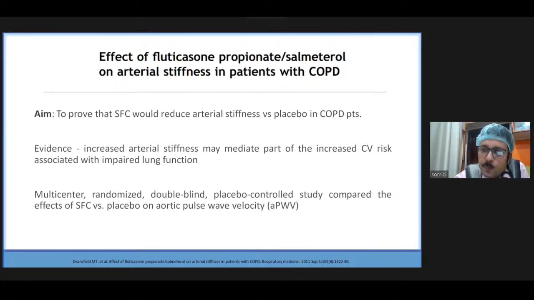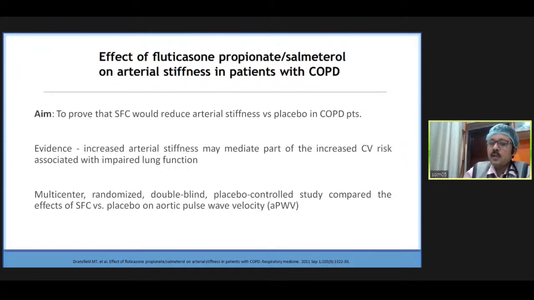Right. Dr. Rajneesh is asking, is there a more rapid lung function decline in patients with ACO than COPD? Not more rapid, but obviously the lung function deterioration is more in asthma COPD overlap patients. It has been established, definitely. For this reason, we should diagnose whether it's a case of only COPD or asthma COPD overlap. Definitely, the lung function is worsening in asthma COPD overlap patients rather than only COPD or only asthma. And as I had said earlier, the chance of infection is also more.